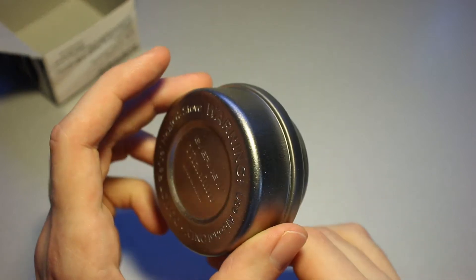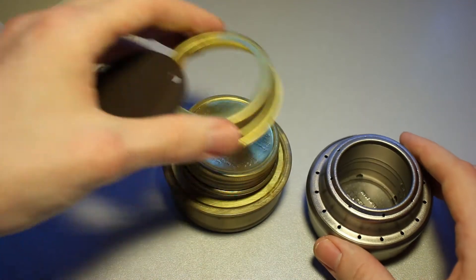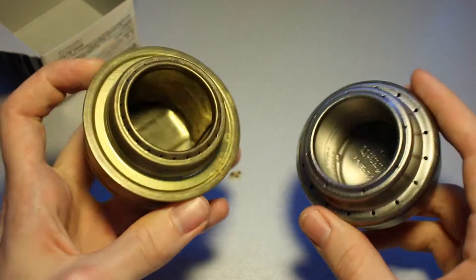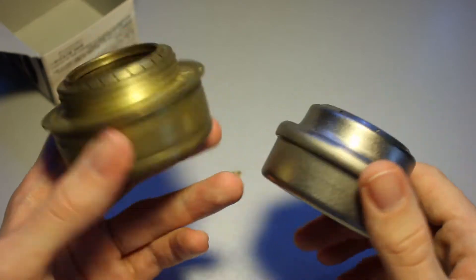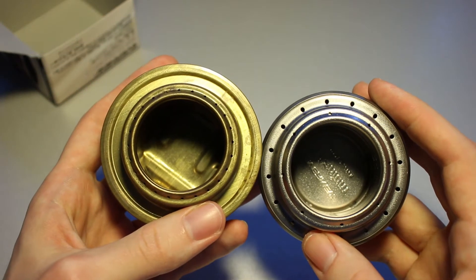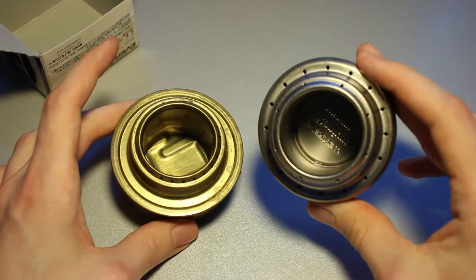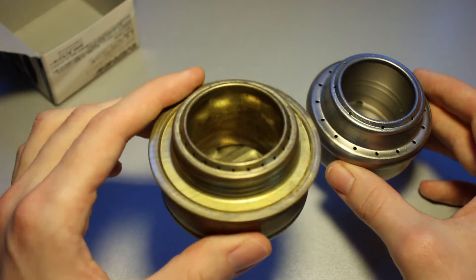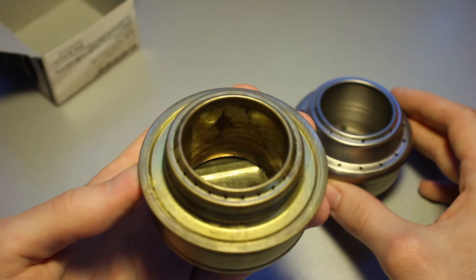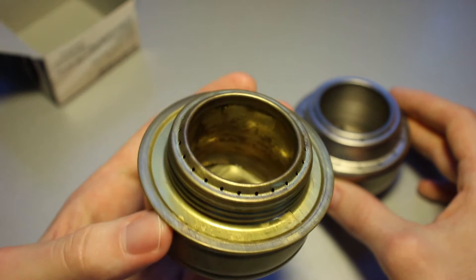I'm really looking forward to trying this one out. I have the Trangia right here and they look quite similar. Of course the Avenue doesn't have a snuff cap or a screw-on lid, which is nice for the Trangia so you can conserve a bit of spirit. But I usually let it run dry anyway, because you can see I've got a bit of corrosion in there — doesn't really hamper the performance, it just looks off.